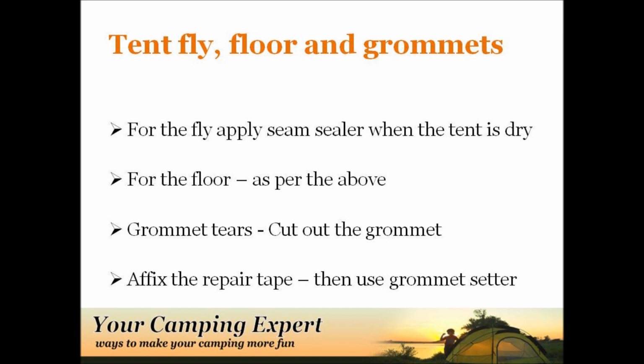To stop leaks on the upper part of the tent or the fly, apply seam sealer when the tent is dry. If the floor is leaking, this is probably the result of a tear and can be repaired as described above. If the material around a grommet tears, you need to first cut out the grommet by using small scissors as close as possible to it.